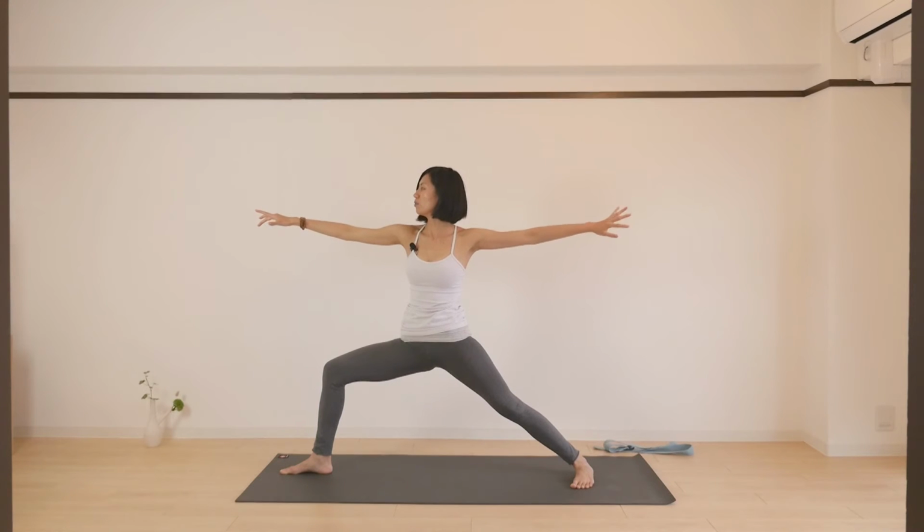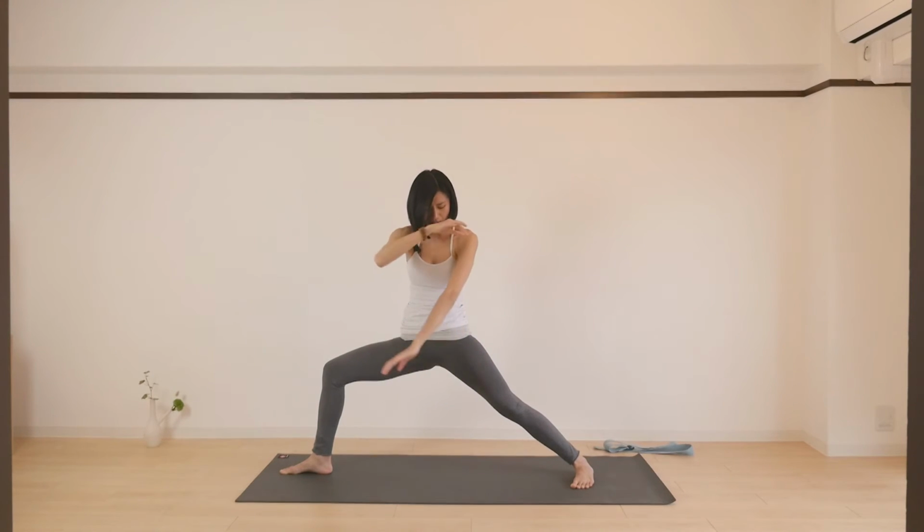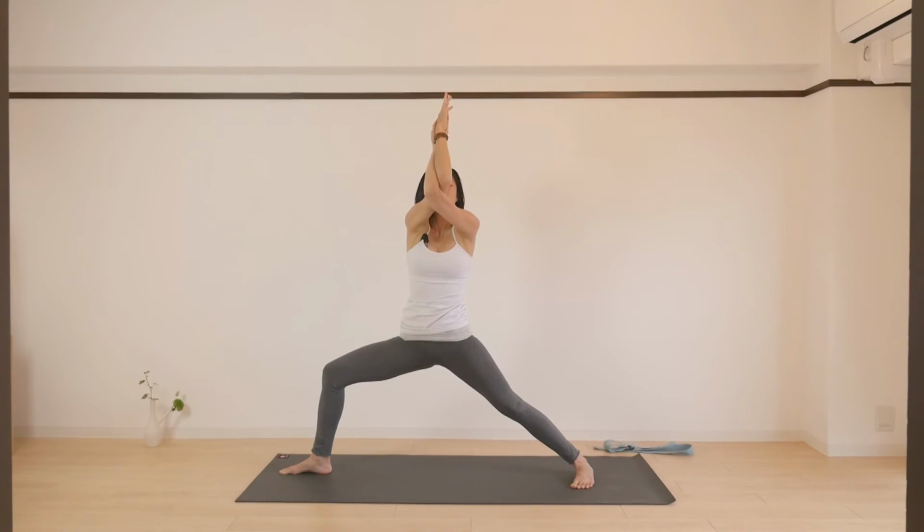Coming to eagle arms with your left arm under. Bend the elbows, palms together. Okay, breathing in. Bring the elbows high. And exhale. Bring the elbows down. Two more times here, feeling the muscles around the shoulder blades. Inhale. Exhale. One more time, inhale. Keep your spine straight and exhale.